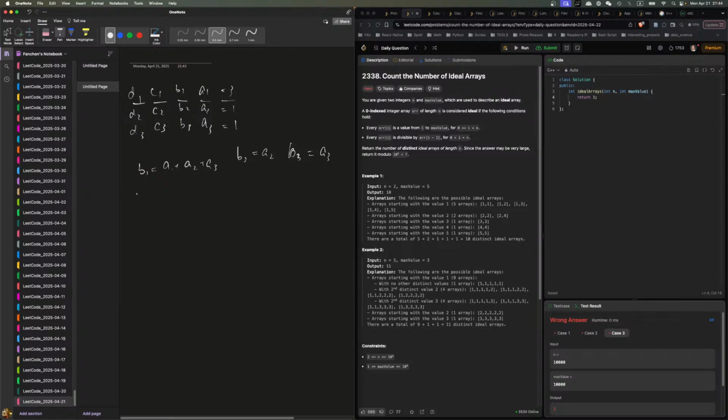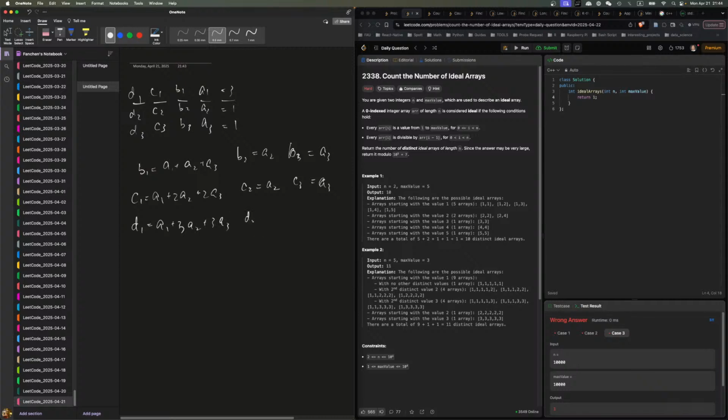Now, C1 is going to be this plus this plus this. So A1 plus 2A2 plus 2A3. And C2 is equal to A2, C3 is equal to A3. And D1 is, you add them together, A1 plus 3A2 plus 3A3, right?